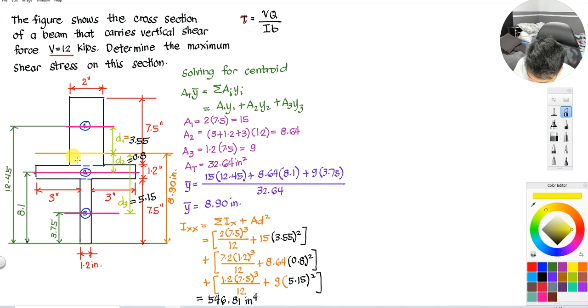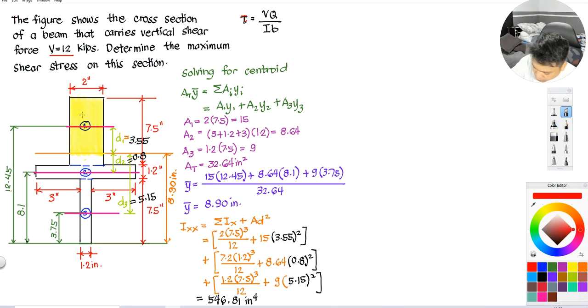Kaya lang pag yung baba kasi yung pinili ko, okay, ang dami, no? Kukunin ko yung moment nito, kukunin ko yung moment nun. Okay, anyway, try natin ulit mamaya if you will get the same answer, okay? But for now, ito yung pinakamadali, no? So, you try to get for this cross-section, okay? Ito yung kukuhanan natin ng Q, okay?